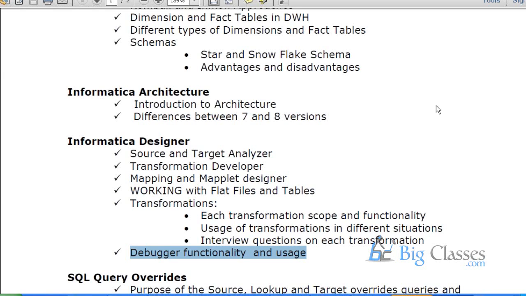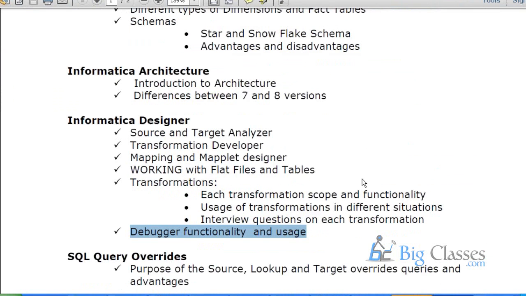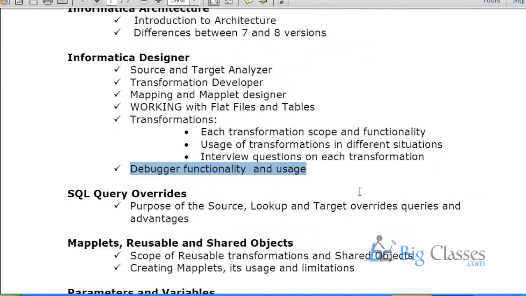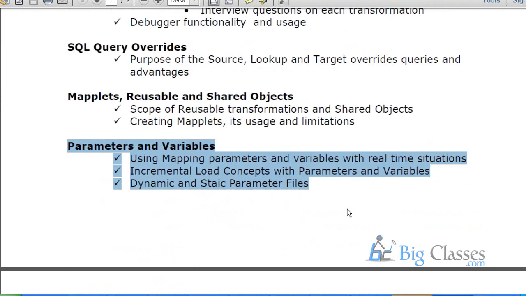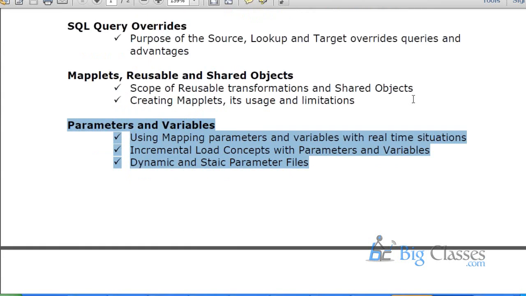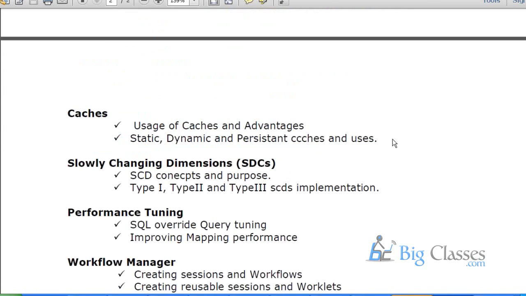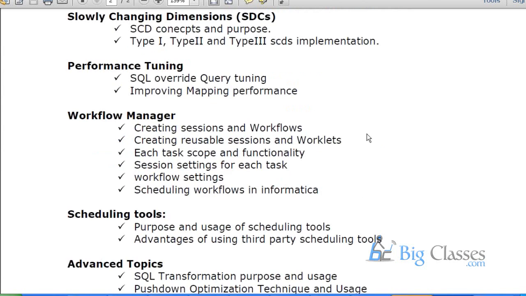Whatever course I designed, I designed with complete real-time exercises. How you are going to extract data in real time, we discussed, right? Second to second, without missing the data, we are going to extract. The complete parameterized concept and the dynamic approach, we are going to cover. But going into certification, you will have very basic level questions. You understand, right? Like how difficult it is, I just want to understand. It's easy. You can do it. That's not a problem.